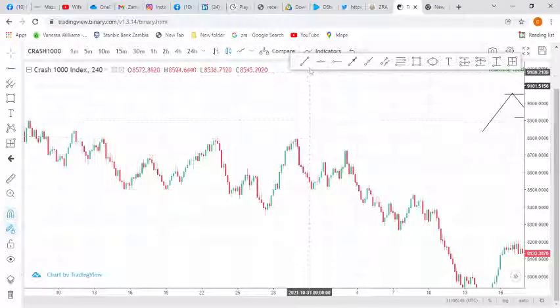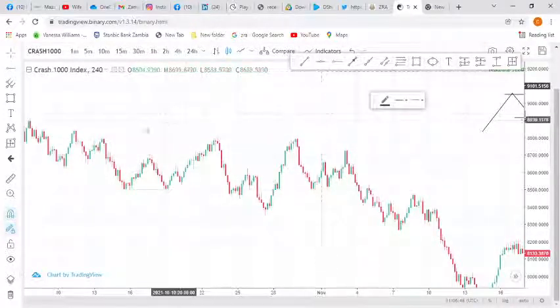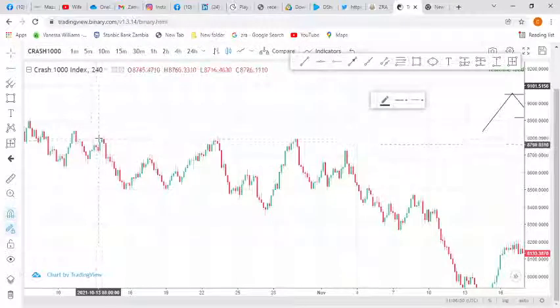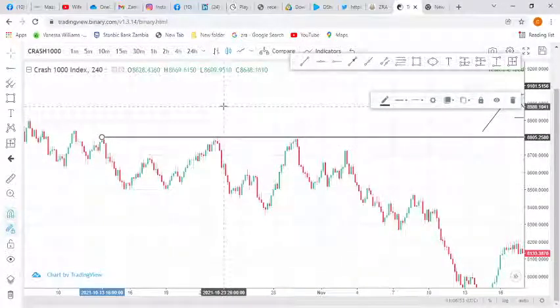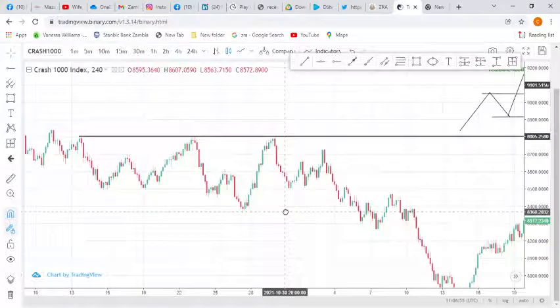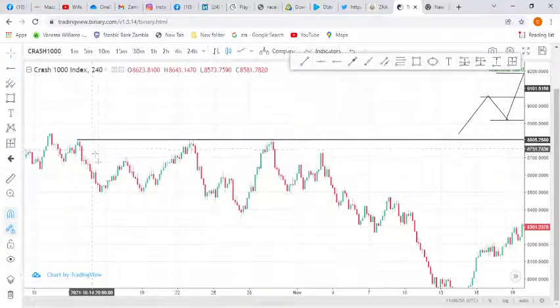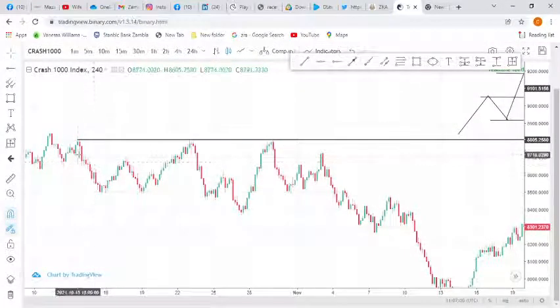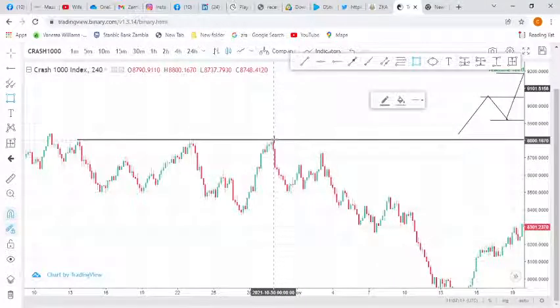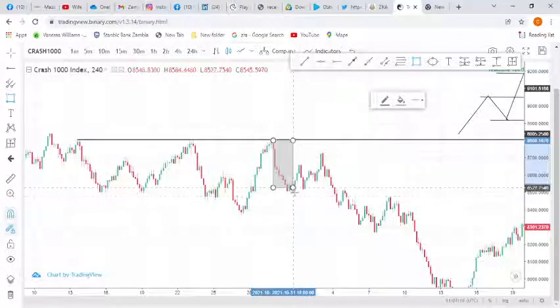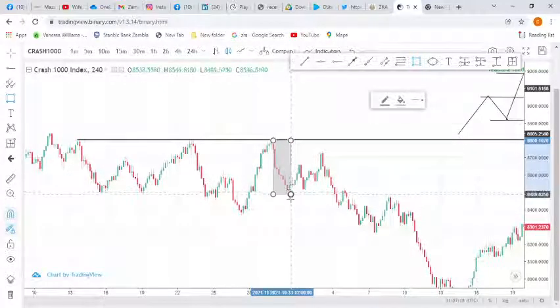But there is another secret of imbalance that I will teach you, that you will live to milk the market with. So this is an area of resistance. You have seen it, right? Here the market comes, boom. Here the market comes, boom. Here is an area of resistance, and we are seeing a very large movement of the market from here up to somewhere there. Okay.